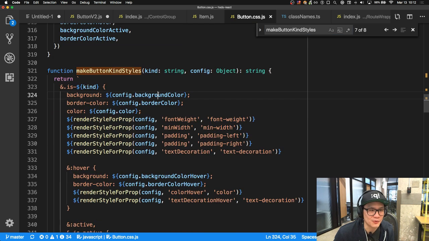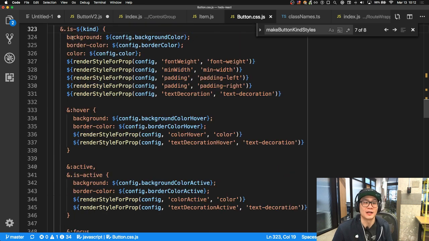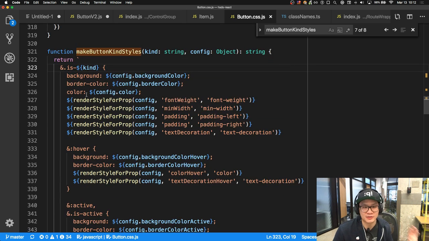All right. So we are going to render a single modifier class with a bunch of different settings. So kind, this is like secondary. We are rendering a secondary button, and config is all the config variables attached to the secondary button.